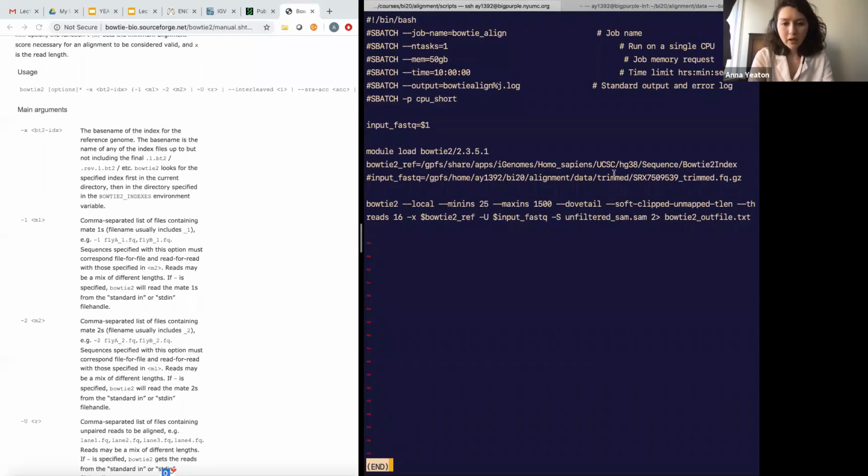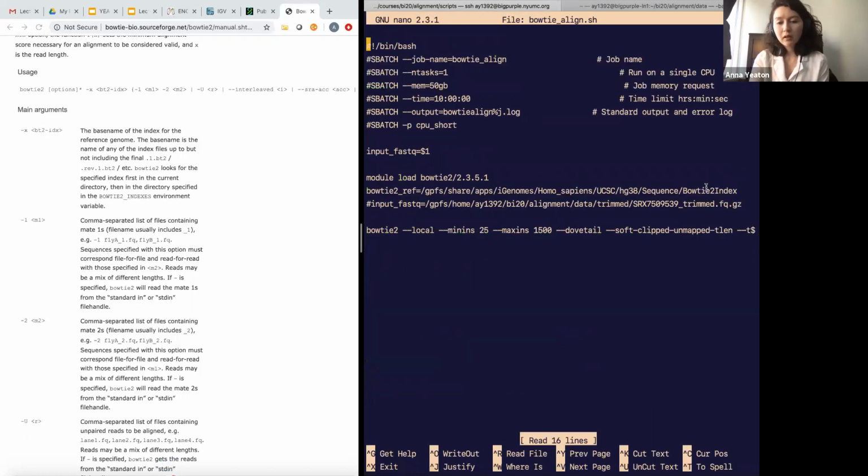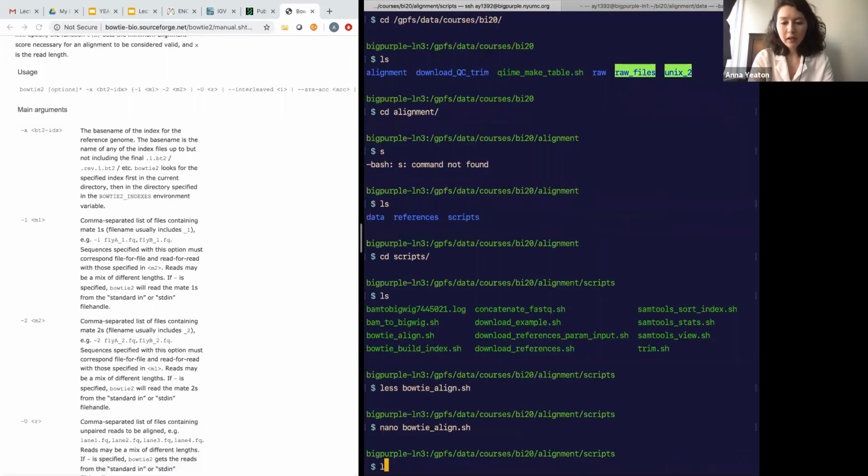And I think I have to change this file because I didn't specify it all the way to the base name. So let's change this portion of the file. I gave the path to the reference genome, but it says it wants the base name of the index of the reference genome. If you remember, the base name was genome. So we need to add that /genome part, or else it won't work. Okay, so then Control X, Y, and we have changed the file.